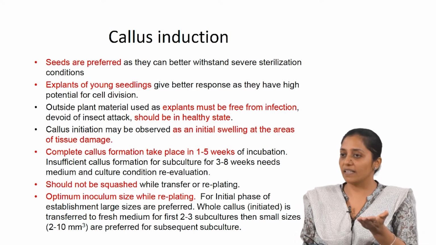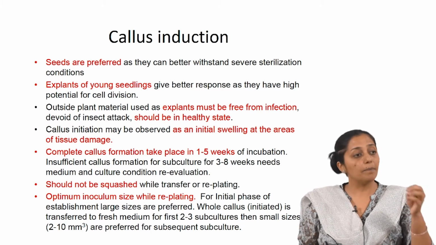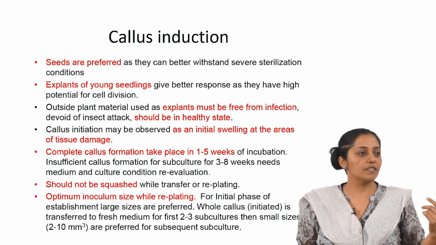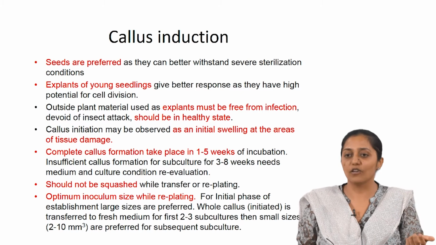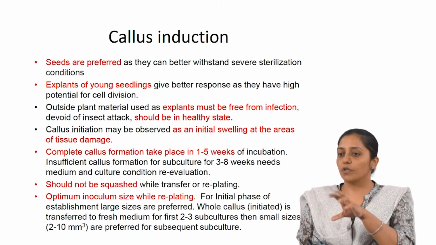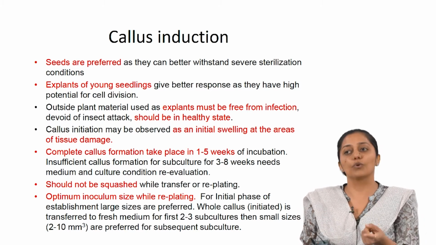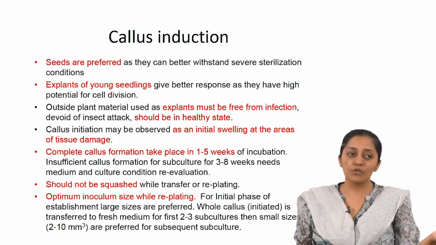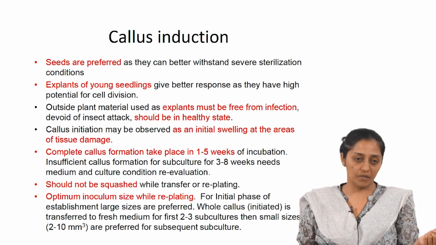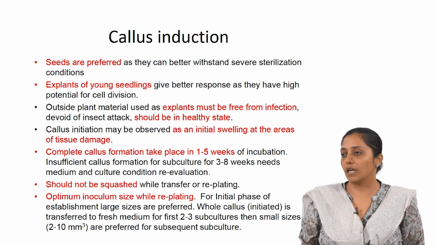So, for example, in azadirachtin, seeds generally have the highest yield of azadirachtin. So, we picked up a plant which is, I think, a Trivandrum variety which was very high yielding in comparison to the plants in IIT Delhi also. We made a comparison, we picked up the plant from here in South India which was showing high yield, and from that plant we picked up the seed because the seed is known to have the highest yield, and that seed was used to generate the callus. So, what I mean to say here is it is not necessary that you need to pick up the seed only. You must pick up that explant or part of the plant which shows the highest yield of that particular metabolite.